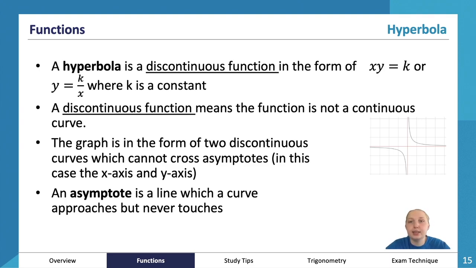Essentially, a discontinuous function pretty much just means there are two segments to our function, and that there are going to be some values for x or y. With a hyperbola, it's talking about x, but discontinuous can also mean y, where the graph doesn't exist. So there are some values for x where our graph cannot and will not exist. Now, these equations may look a little familiar, xy equals k or y equals k on x, if you remember doing inverse variation. So these do look like the equations for inverse variation as well.